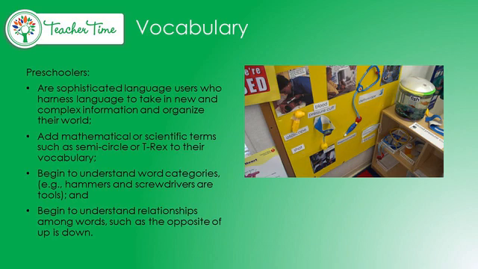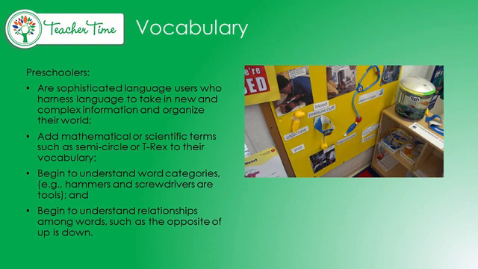We also know that children who are dual language learners are sometimes building vocabulary in two languages, and sometimes even more than two. It's important to remember that the words they understand and say may be different in their home language and in English. They may understand more words in English than they're able to say, and they may understand more words in their home language than they're able to say, or vice versa. So it's really important that we communicate with families about the vocabulary development children are undergoing at home, so we can understand the whole child.